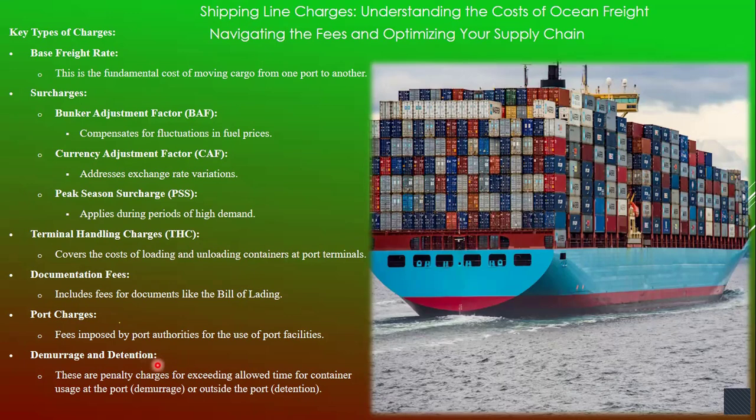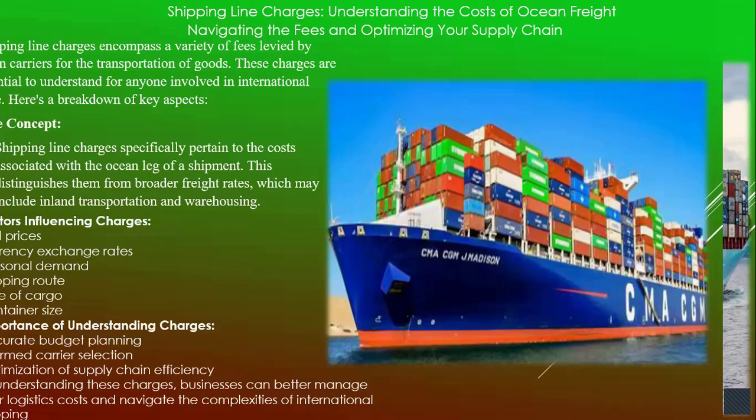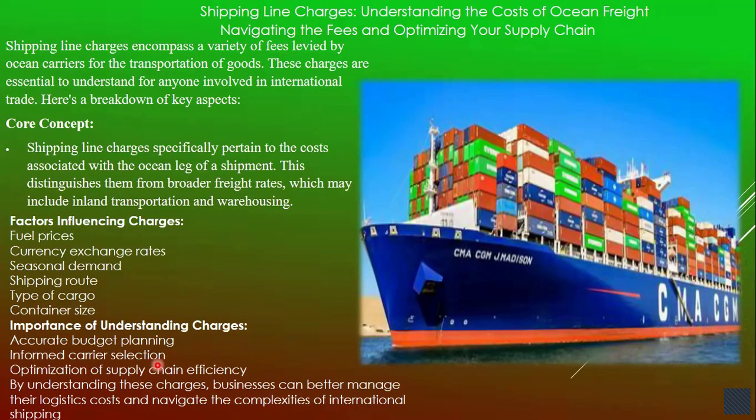So guys, in this session we have tried to understand some shipping line charges, which are very important for any importer and exporter to understand in international trade business, because by understanding these charges they will plan the business, with accurate budget planning and informed carrier selection. This kind of planning tells what freight can increase or decrease, so he may prepare his commercial invoice accordingly.